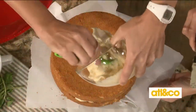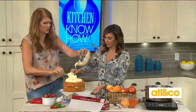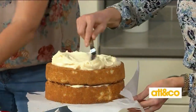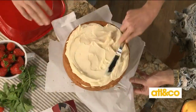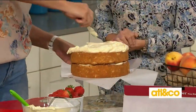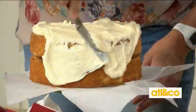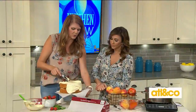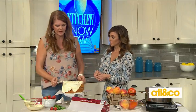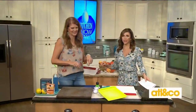Dump the remaining two-thirds of frosting on top and go in a wiggle fashion back and forth. You'll wind up pushing it over the edges and all down the sides too. Go down the sides and wiggle, and the beauty is you can turn your pedestal to go all around so you can see what you're doing. Keep pushing and wiggling, then decorate with strawberries and mint — I love edible decorations. This is a coconut lime cake; it's going to be delicious.